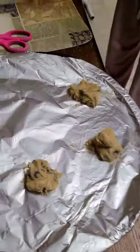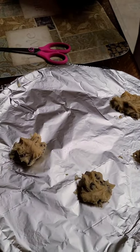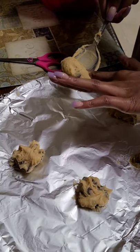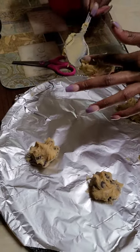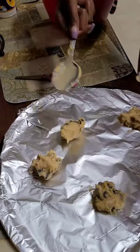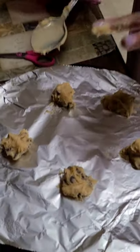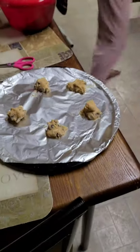And then do one more right here. This much? Nope. It's okay, y'all, to have some cookies big, some cookies small. Like, that's cool. There ain't no perfect size to a cookie. All right, so this is what we're working with right now.